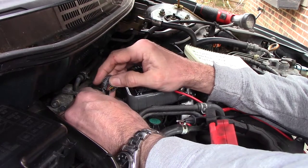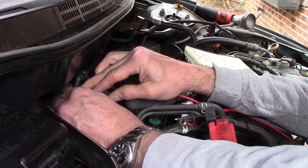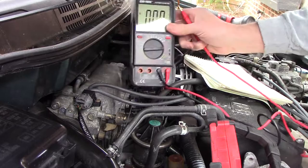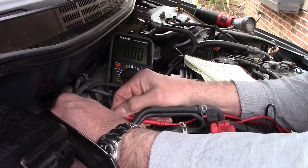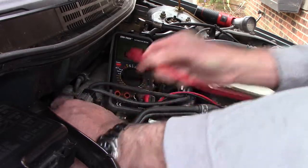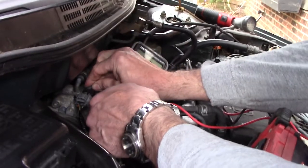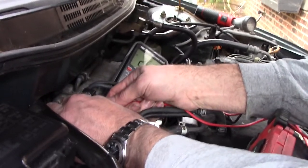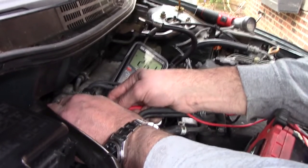So maybe somebody's already been here and they bared the wire right there so they could read the signal. Let me see if I can get the meter on that, and we'll start the car and see if we can get a reading from that. Actually, with the key on, which it still is, I have the ground attached directly to the battery. Okay, so it's putting out 2.6 volts, and we'll start it and see if that changes. Same voltage. Doesn't change any.